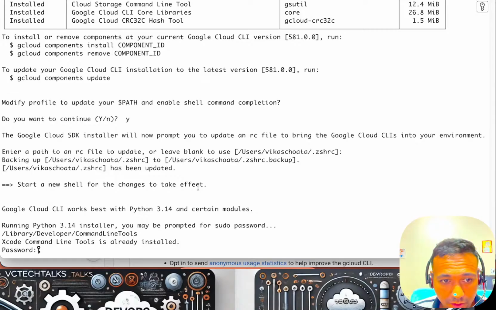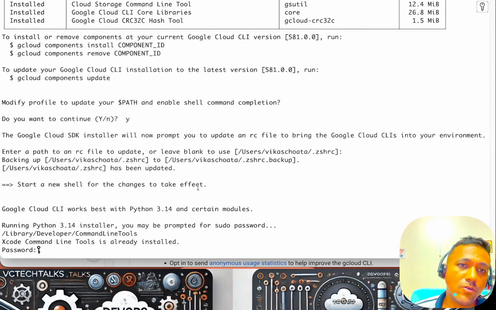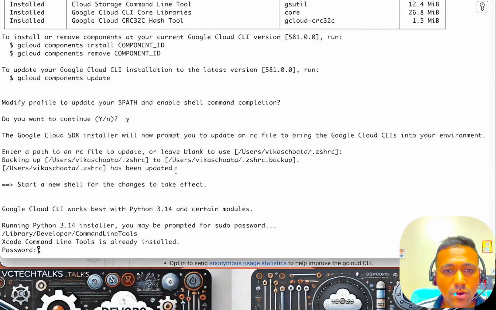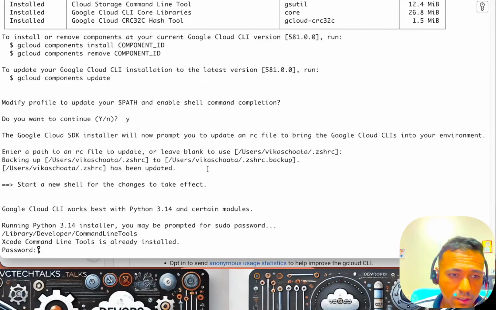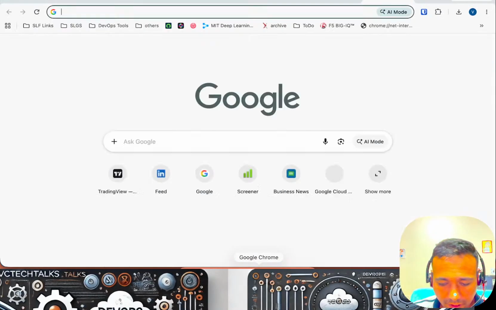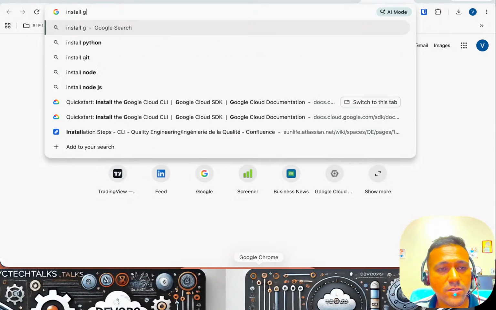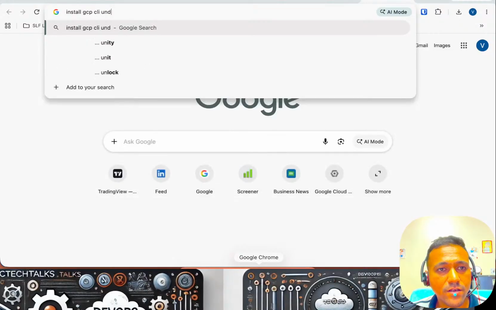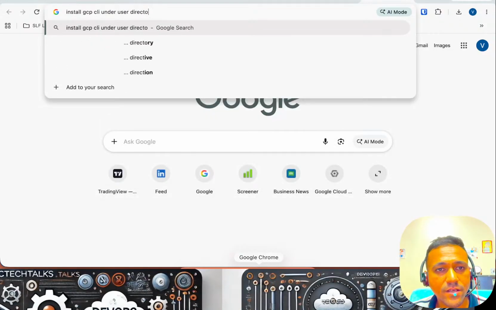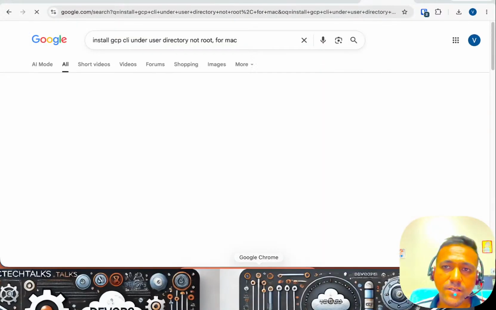So it's now asking for the password. Now I'm thinking, should I allow it to install under default? Let me search one thing: install GCP CLI under user directory, not root, for Mac.